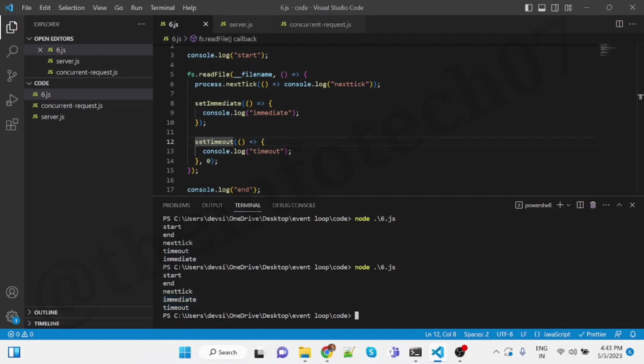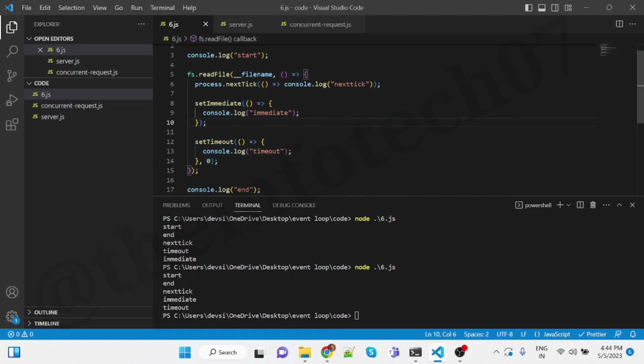It is because when this callback is called, the event loop pointer is in the poll phase, and after this callback's execution is completed, the event loop looks into the check phase for callbacks. It finds one callback and executes it first, then it moves to the timer phase and executes this. That's why immediate is always called first inside any IO function before timeout.